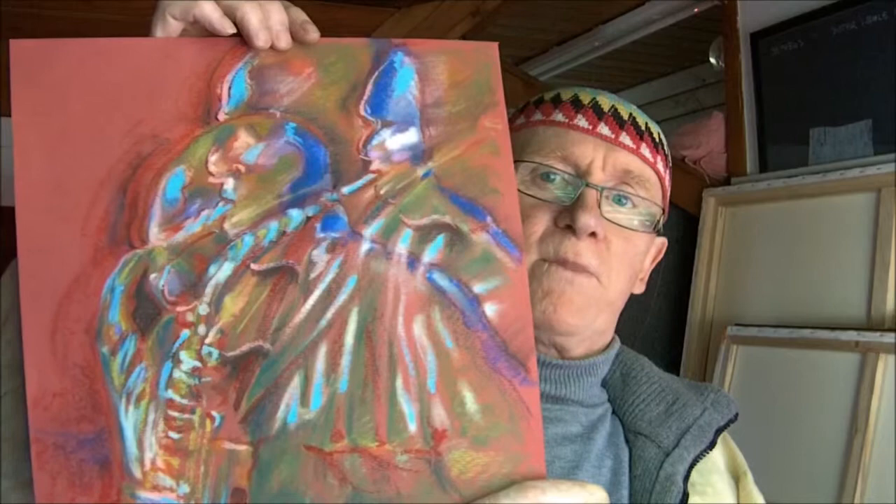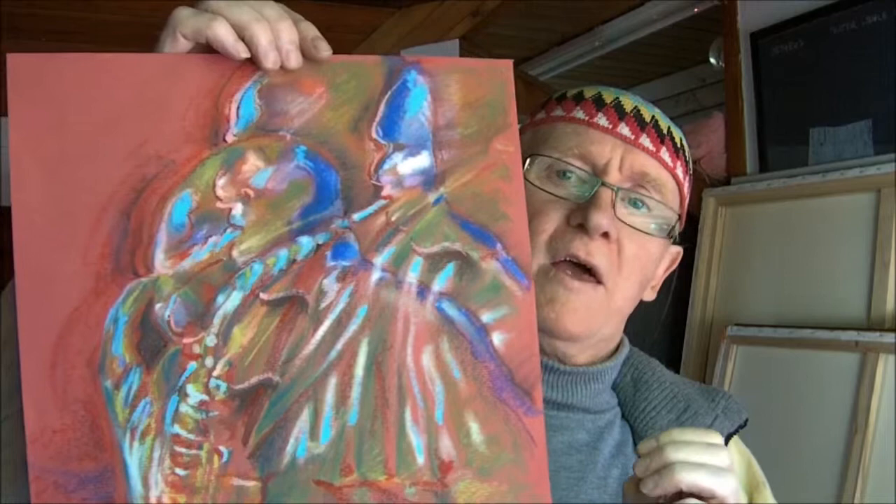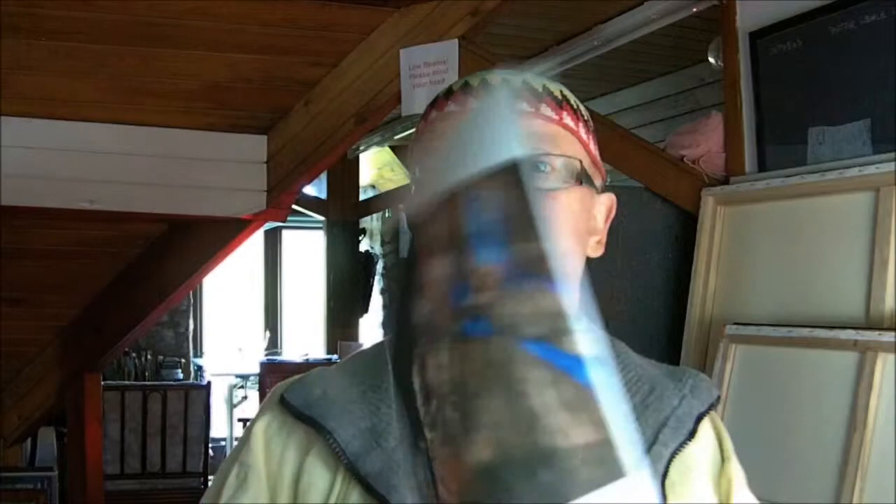I then did a practice. With pastel papers you get such a range of colors to work from, and I wasn't really too happy with the cut red background on this one, so I'm going to do a larger one on a gray color — it's actually called 'cool' from the Murano paper range. I drew out my image from the little sketch because I quite liked the sketch arrangement.